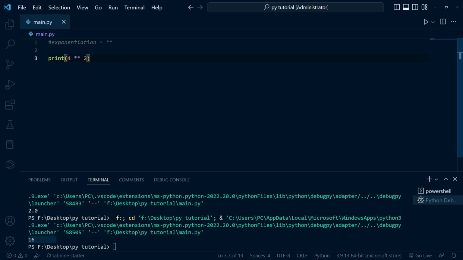So it doesn't just have to be to the power of 2, we could do it, for example, to the power of 4. And as you can see, we get 256 in the terminal, and so on and so forth. So that covers exponentiation at its most basic level. We will later in the series be taking a more detailed look at exponentiation, but for a basic level, that is pretty much all you're going to need to know right now.